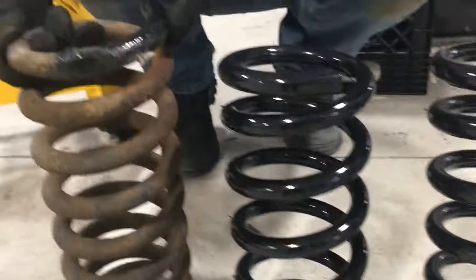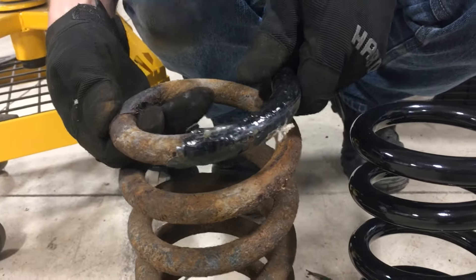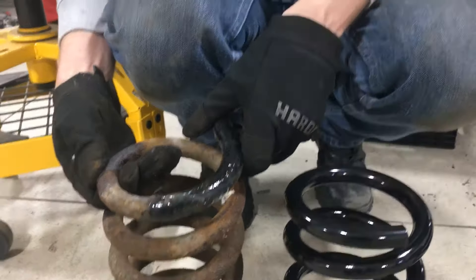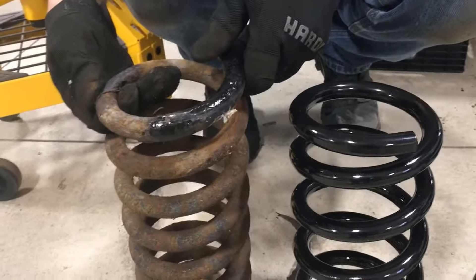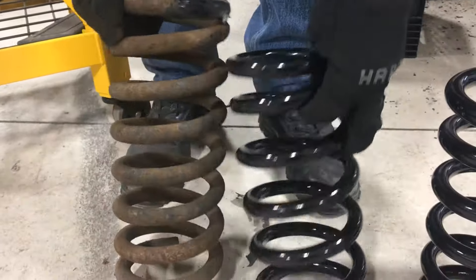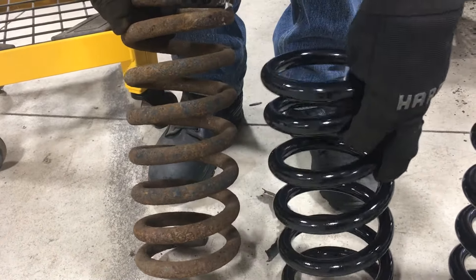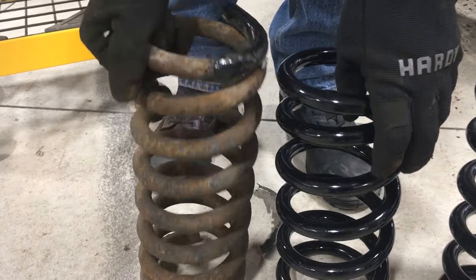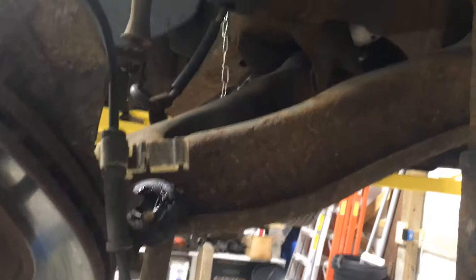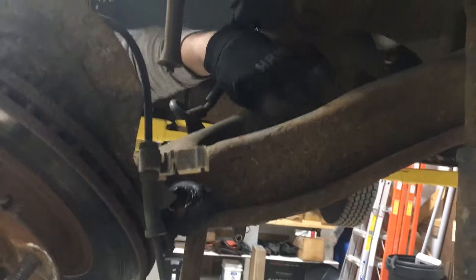Here's the comparison on height — and that's where the old spring was broke. It definitely needed springs. The new spring has a little more twists per inch, so it's going to be stiffer. It came right out of there just by lowering the lower control arm — no need for J-hooks or anything like that.